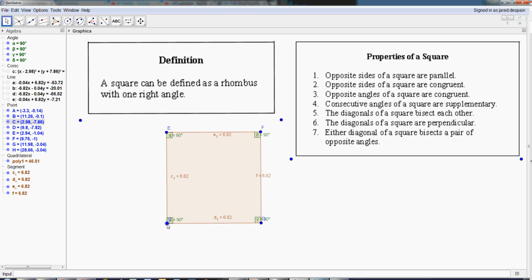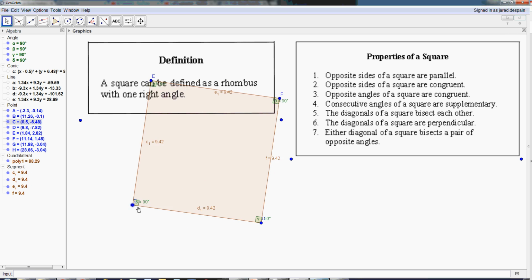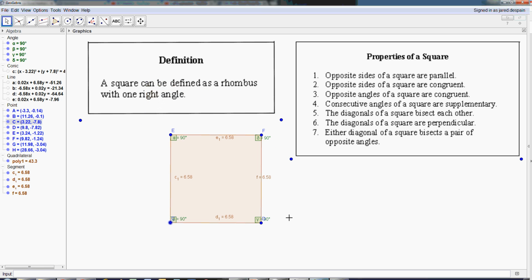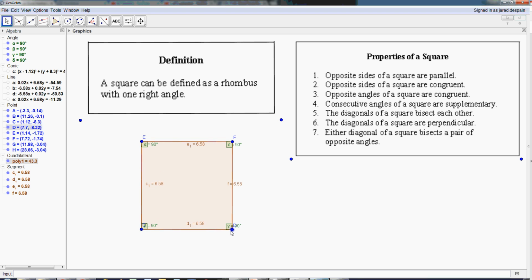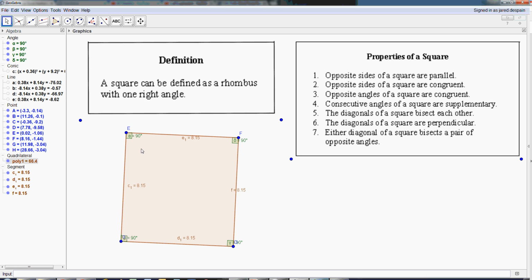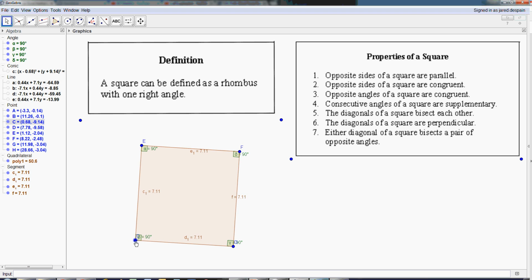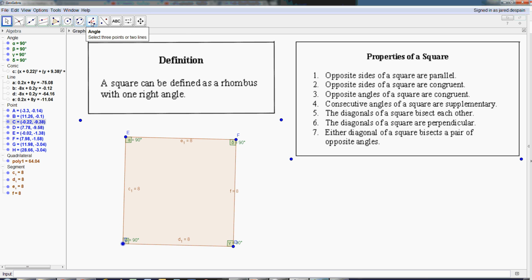So no matter how I move or orient or dilate this shape, it's going to hold to all those properties we designed it with. And it stays a square. All right. Awesome. Well, that's going to wrap up our quadrilaterals, and this is going to wrap up our stuff with GeoGebra. Maybe we'll come back to it. There might be some extensions we might bring up, but for now, this should be a pretty good intro to all of the different tools we can use to build shapes.